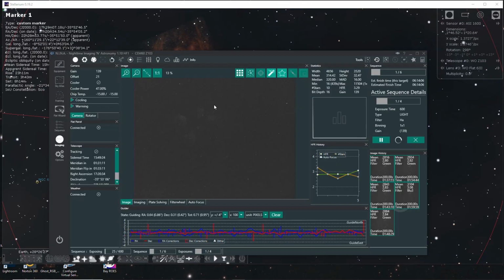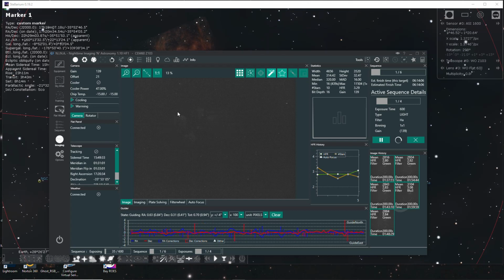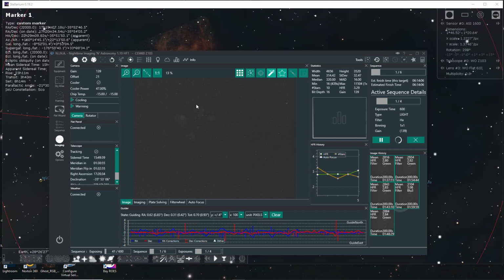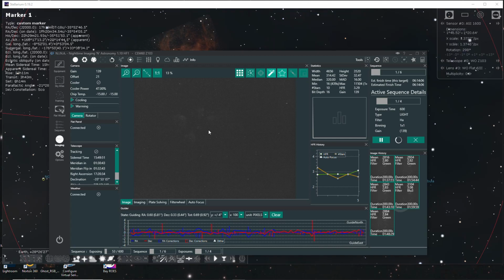So here is the last plate solve picture that it did, the 2-second plate solve. And you can already see right here the pads on the cat paw. So there it is right there. So we know it got in the right spot because it's just on that 2-second exposure. You can see them right here. So I can hardly wait to see what a 10-minute exposure is going to look like.